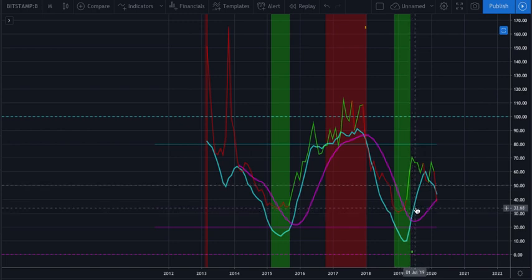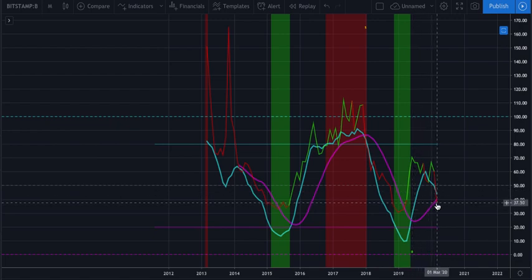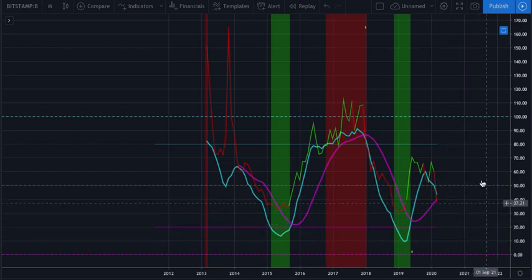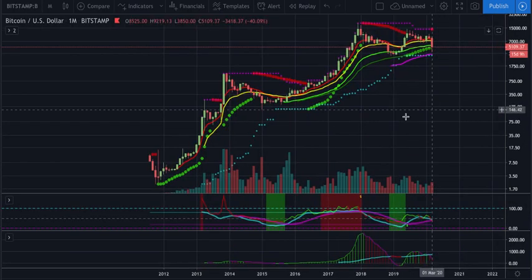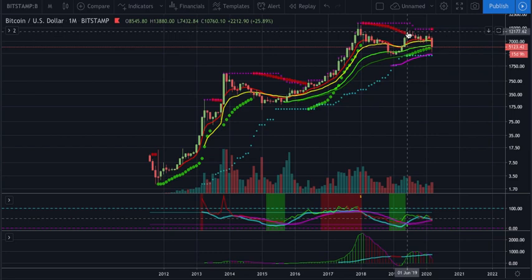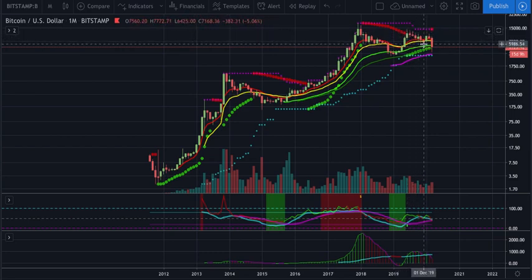And then this one, what was that? Another 6 months right here. So I would expect us to come down here for another 4 to 6 months based on the Jewel Thief as well. And we're about to cross. Typically the cross is the beginning of the damage. So this was already accounted for. That was our little move up. And then this took us way down here.